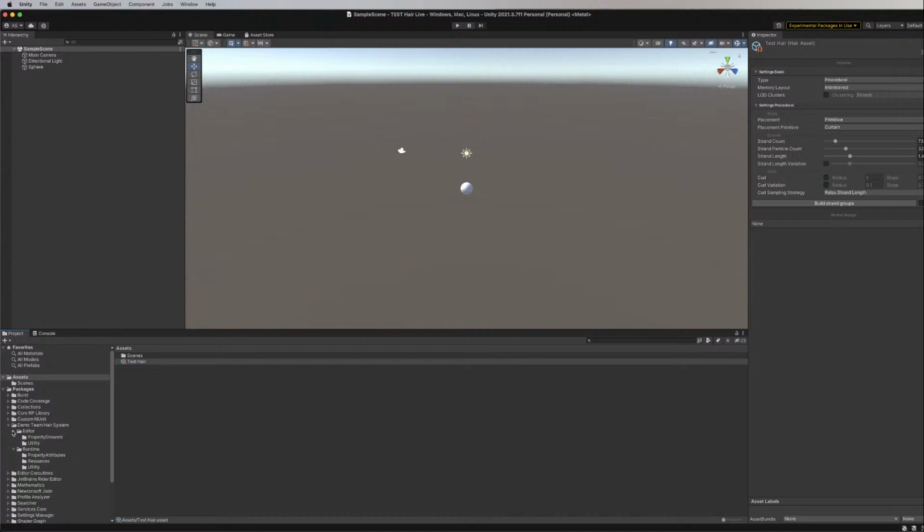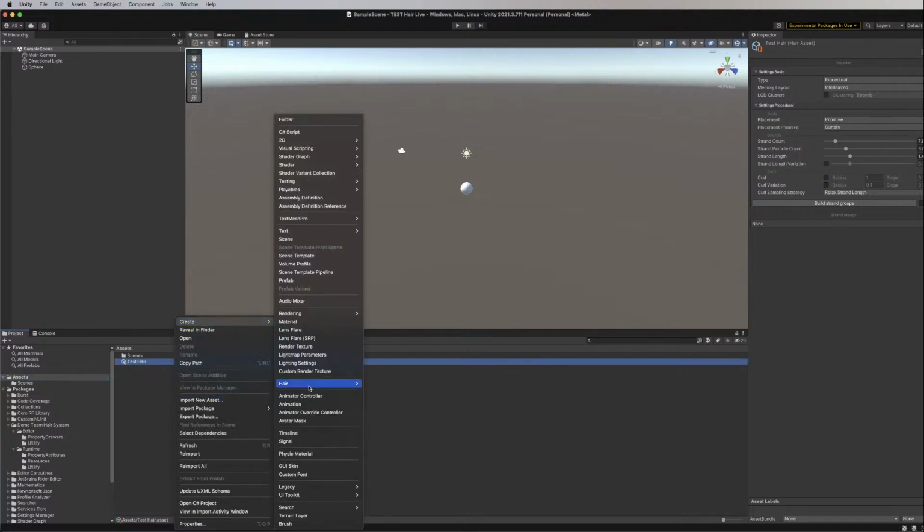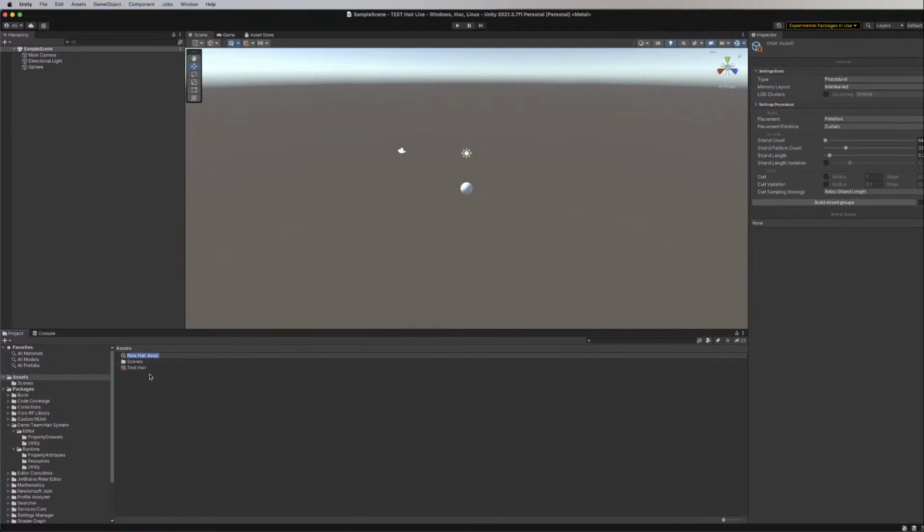Well, pretty sure it doesn't work. What is this? I don't know what kind of object this is. Create hair asset. New hair asset.